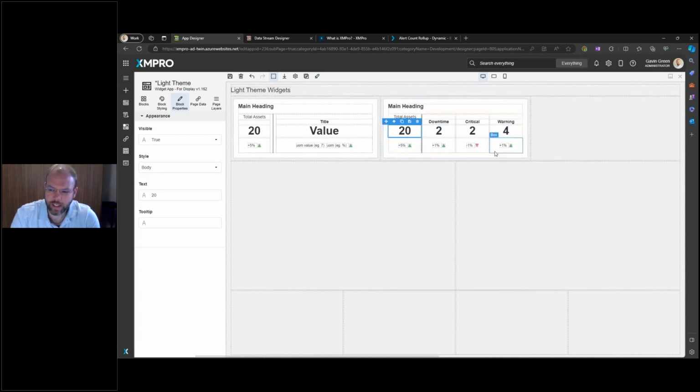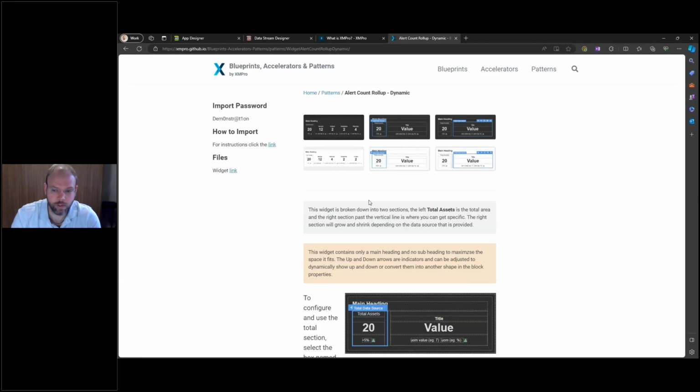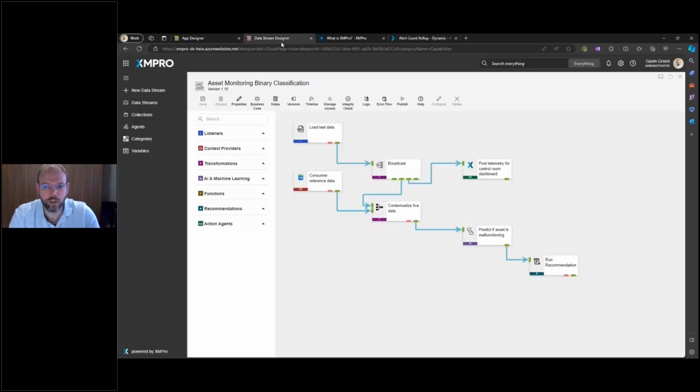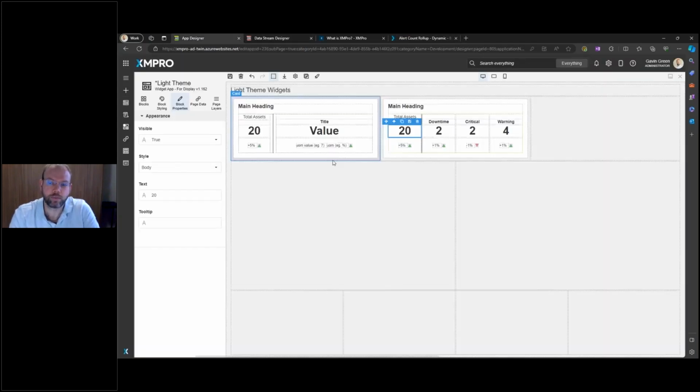Again, this is static. This one's a little bit more dynamic. What that means is you'll notice this section here, we've only defined one. The data source is going to dictate how many columns it's actually going to be creating for me. And you'll find this pattern follows through in a lot of the actual widgets themselves. There will typically be a static one, but there will also be a dynamic one, whether it's columns or rows, which will allow you to grow the actual app pieces itself.